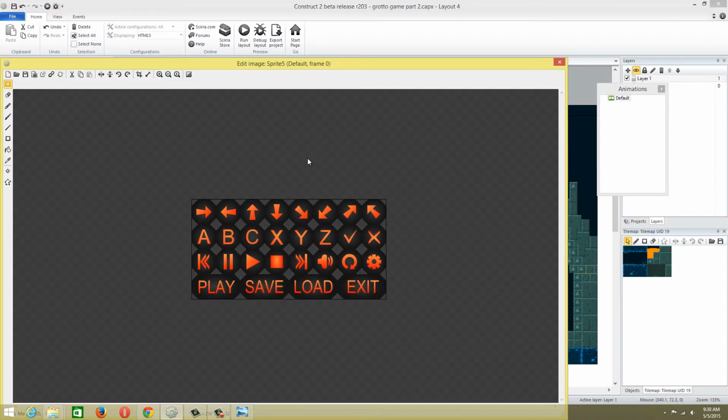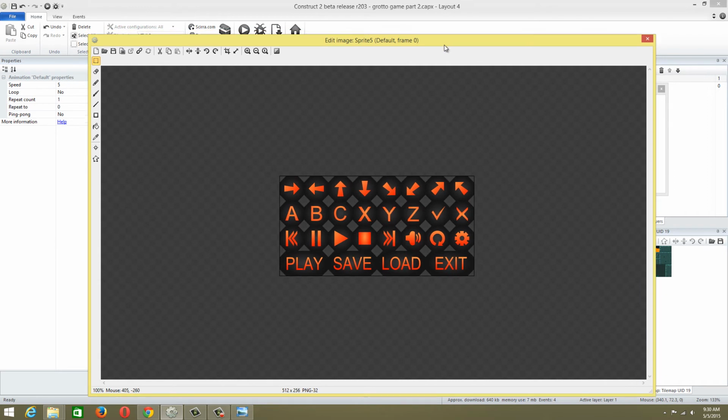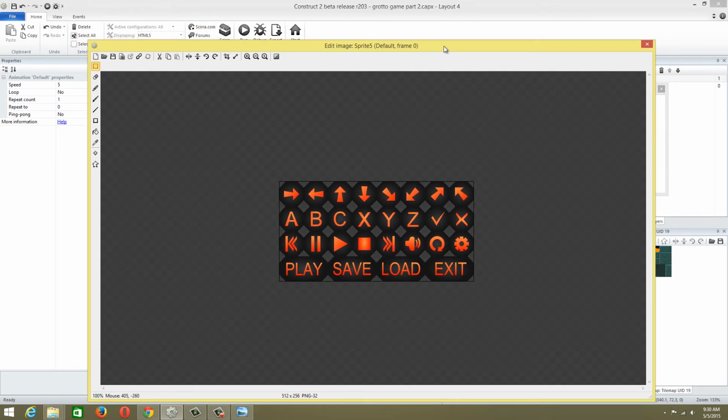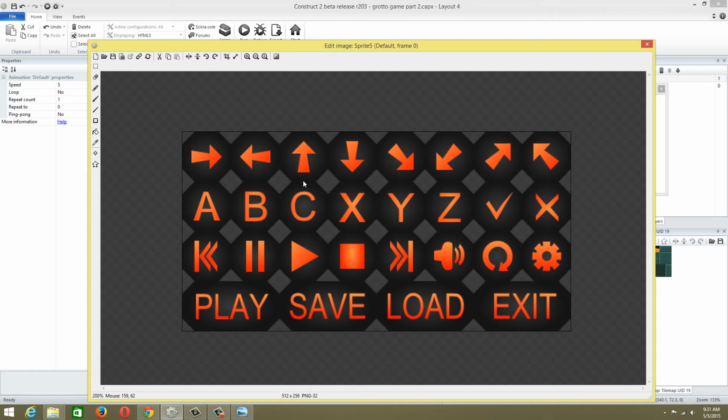And here they are. So let's see. Right now we're just going to be worried about the up, down, left, right, and then doing a shooting button. So I may actually replace these later with some different ones, but let's just use these for now because they actually do work pretty well with our system.